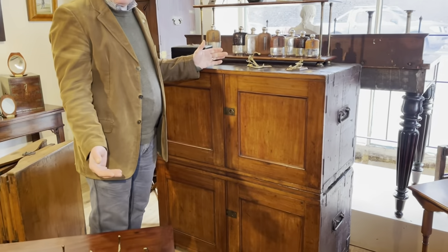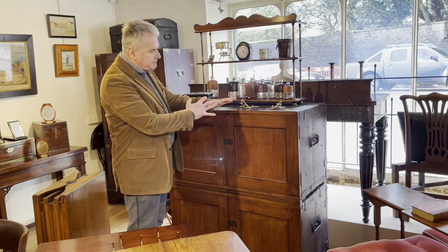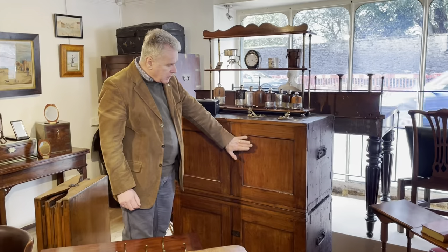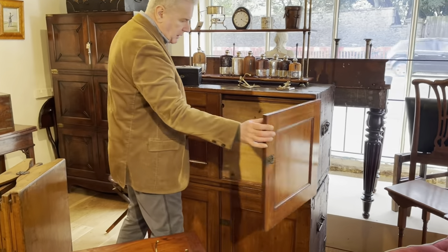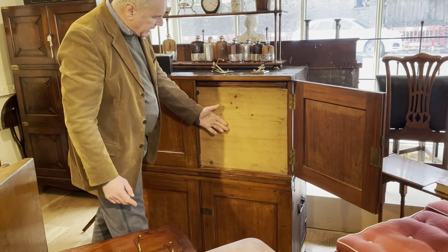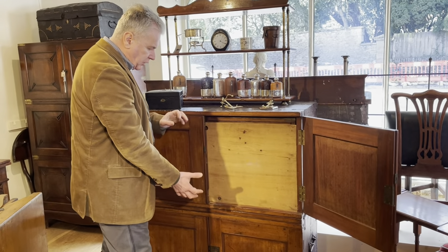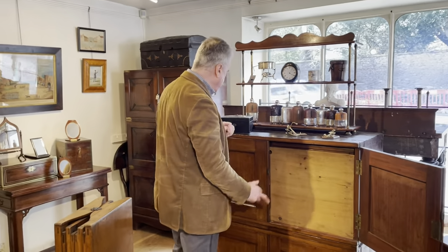Here's another interesting campaign chest, and rare to survive — not only with its patent case cupboards, but patent case cupboards that have got mahogany fronted doors. And behind the shelf here are the two parts of the chest. So they'll be removed and made up into a separate piece of furniture, giving you two pieces of furniture.